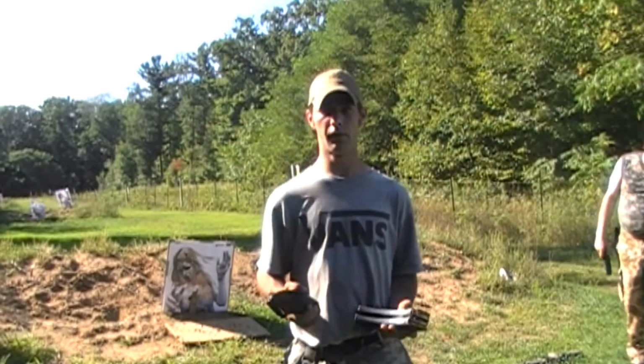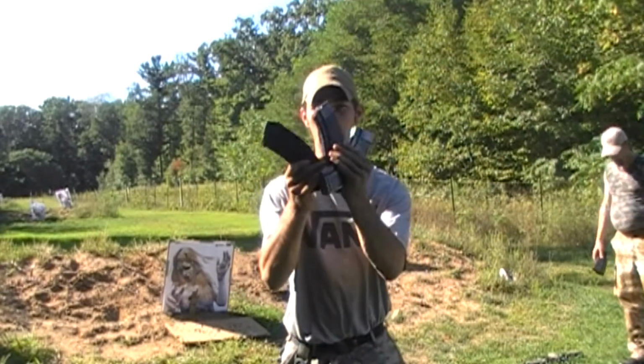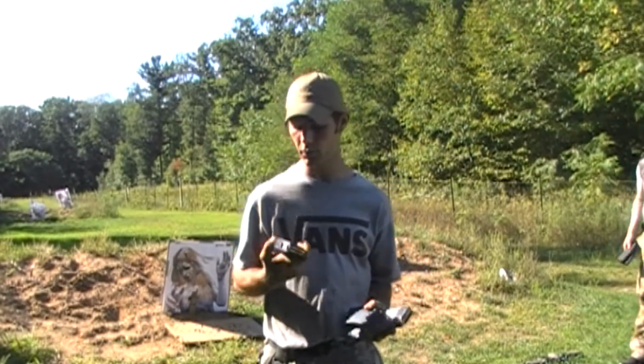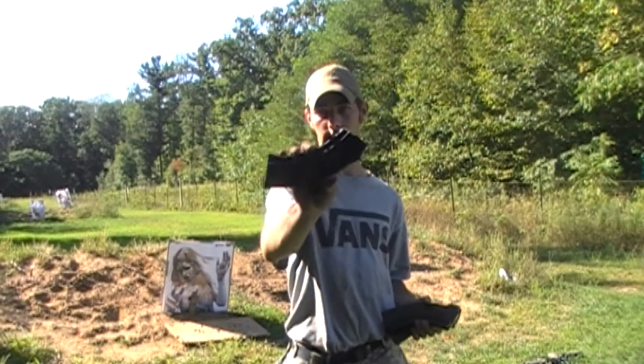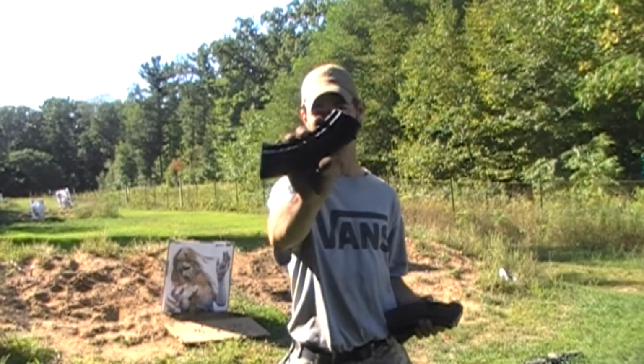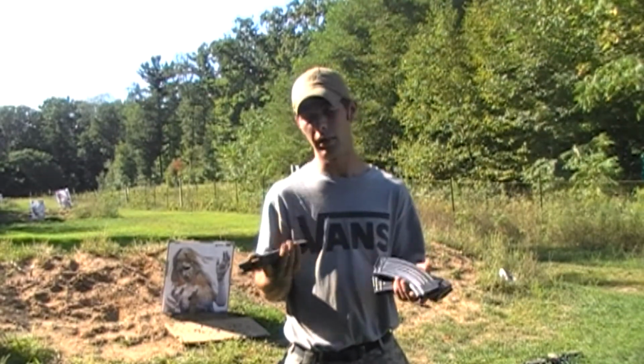So, for those of you that are interested in the reliability of AK-47 mags, I'm going to throw in the dirt three specific manufacturers. I'm going to throw in the American variant of the AK-47 mag made by TAPCO. Basically, we're going to take all three of these mags, dump them in the dirt, and see how reliable they really are.